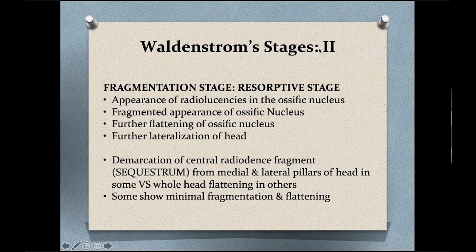When you go to stage 2, that is the advanced stage, which we call the resorptive stage. When there is a resorption of bone, the density disappears, but there is a fragmentation. So the epiphysis appears fragmented. Radial density is there, but the epiphysis and the ossific nucleus get fragmented into pieces because of the end artery supply. Then when there is a collapse, there is a flattening, and there is a broadening. When there is a broadening, it produces lateralization of the femoral head, because we already explained that there is a medial side broadening. And on stage 2B, there is a sequestrum formation. The cysts which are there will combine and produce a sequestrum.